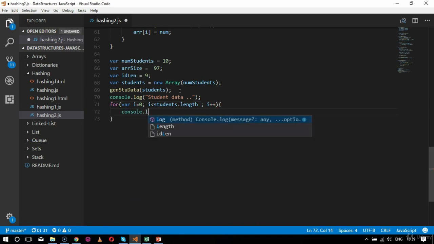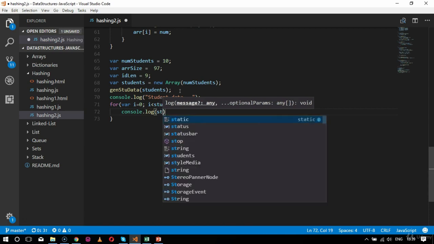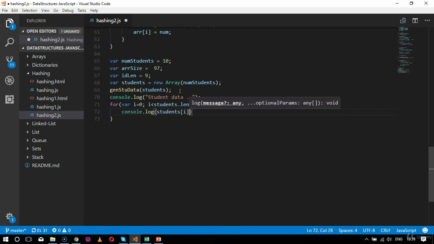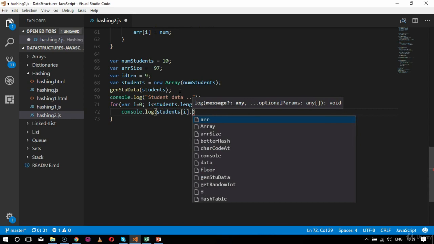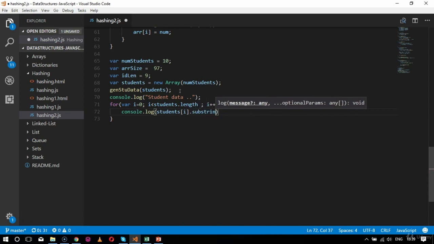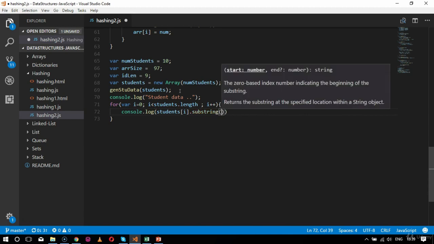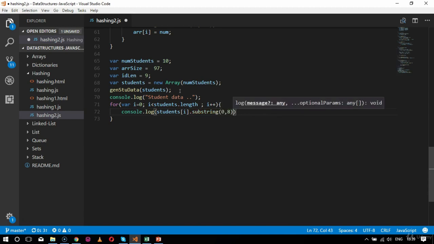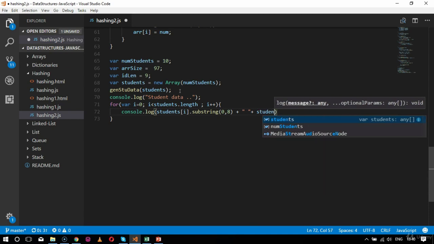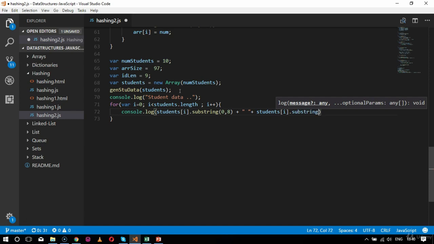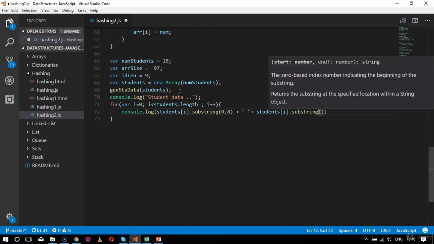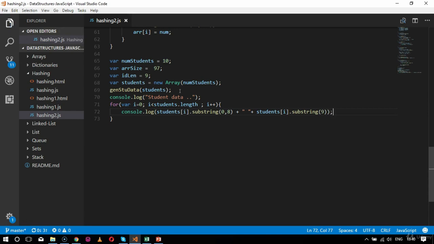Inside this I'll specify the console.log, students of i dot substring 0, 8. Then I'll specify the blank parameter in the string format, and after that I will embed my students, whatever the value I'm getting in my index dot substring, and the substring of the 9th character will be printed over here.